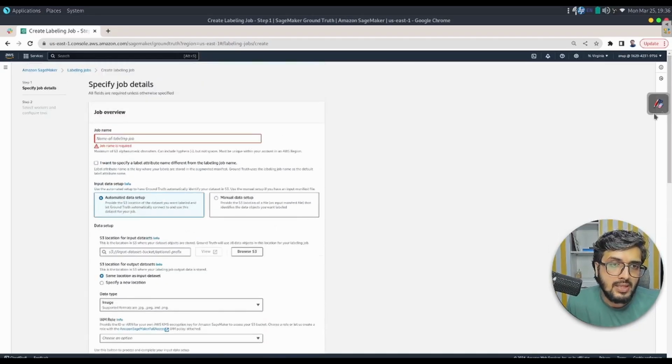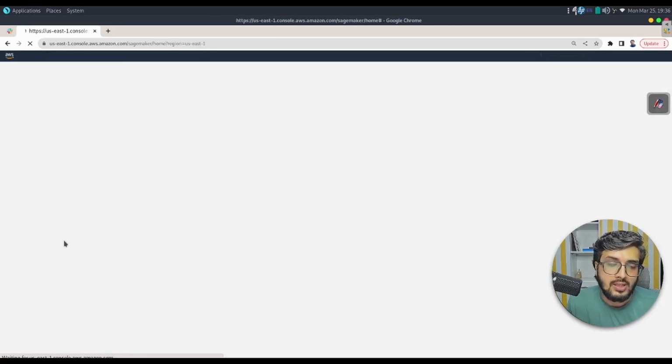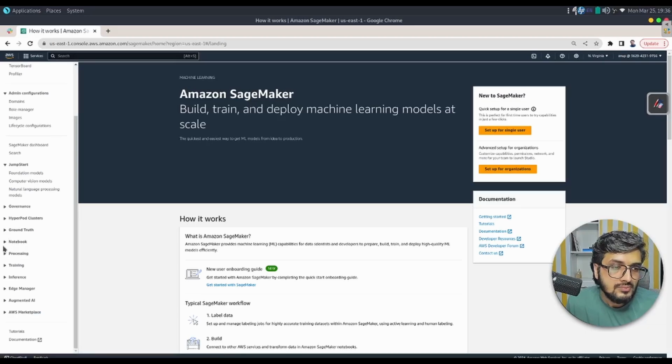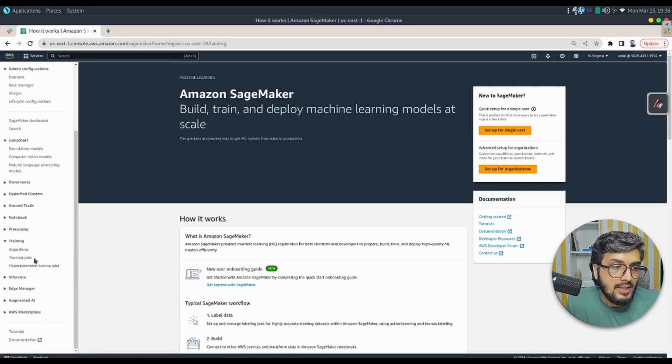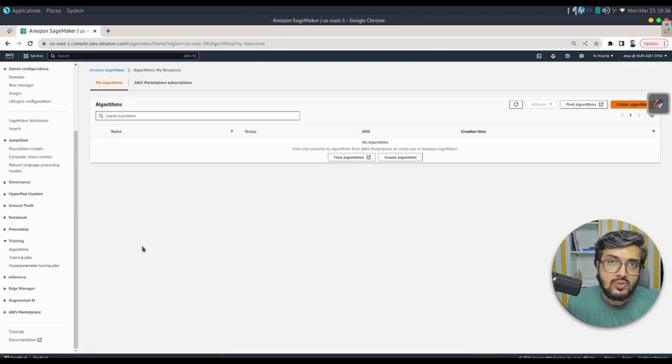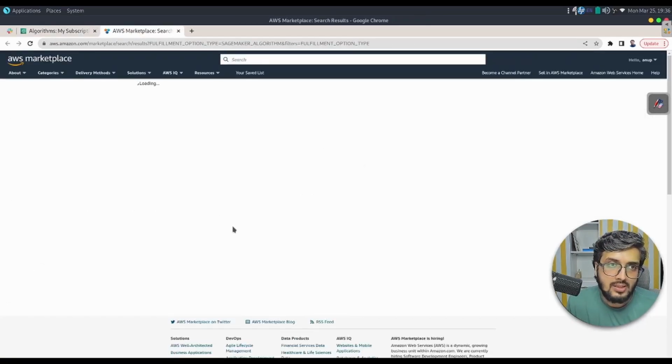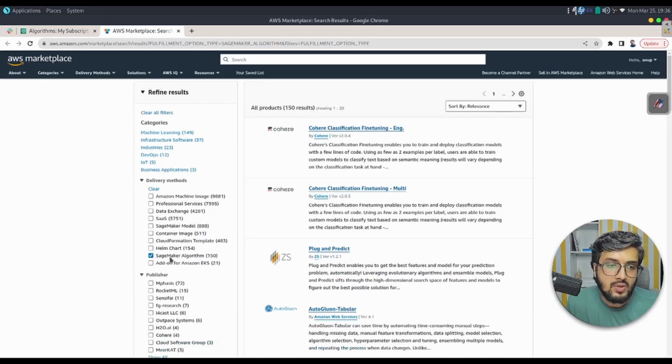So once the labeling is done by the workers or employees, then the data set is ready. Then what you have to do, you have to train that model, correct? Your data set is ready, now you have to train the model. For training the model, you can go to the training section over here and then select the algorithms. Now either you supply the algorithm yourself in the form of a Docker image, or you can also select the algorithm from AWS marketplace. If you go that way, you have to find the algorithm from the AWS marketplace, whichever algorithm you would like to use. You have to use this SageMaker algorithm checkbox, and then you can search.